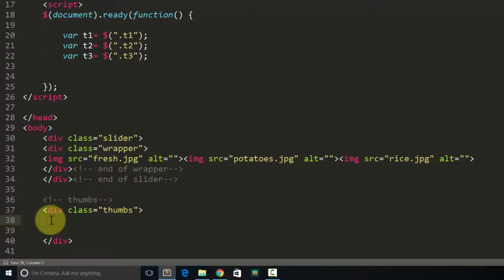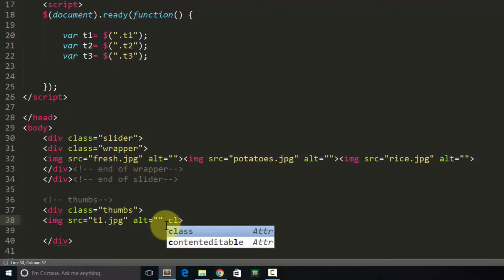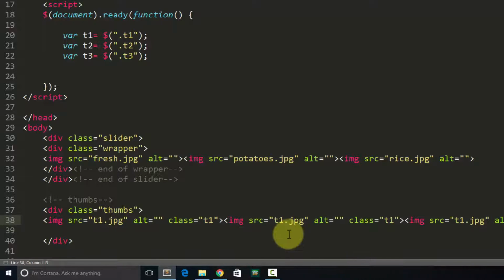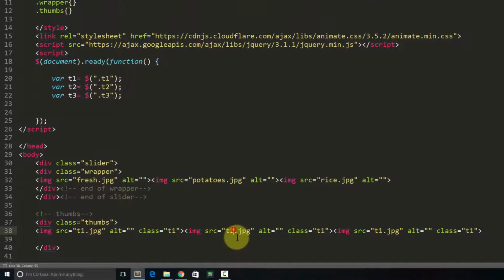So basically, I'll tell you how I do that. Same procedure, except that this will become T1, and I'm going to give it a class of T1. Okay, I'm going to copy this bit. I'm going to paste it, again rubbing shoulders twice like so. This image becomes T2, the second thumb is T2, and the third thumb, this class also becomes T2, and this becomes T3, while the class becomes T3 as well. Okay, this is for the thumbs. So basically I'm pushing the thumbs separately under the bigger images.